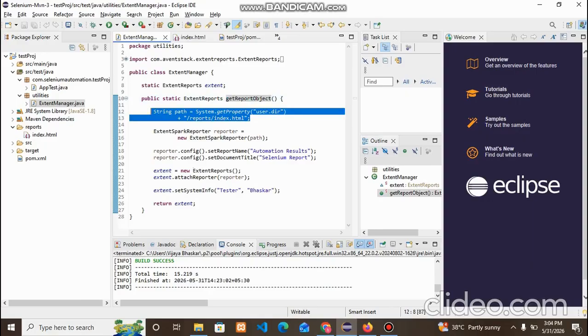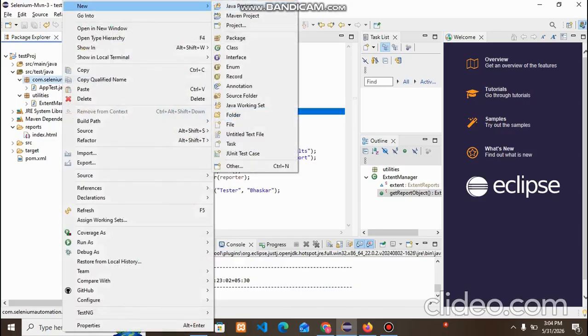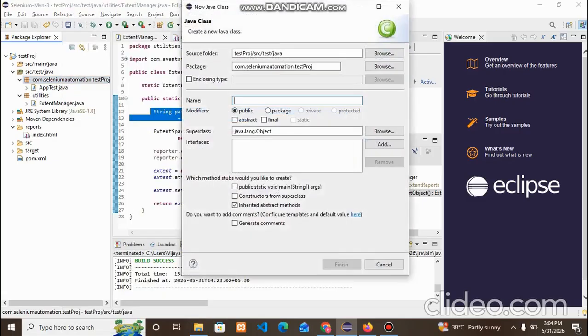So we're going to create a test and see how to implement extent reports in our project. I'm going to use a base class which can generate the reports, so I'm going to create a class with the name base class. Before suite running we're going to generate the reports, and in the remaining parts we're going to update the tests with the pass and fail results.